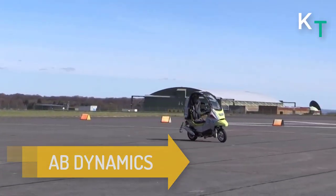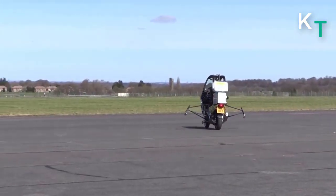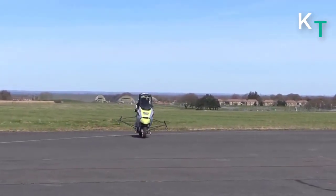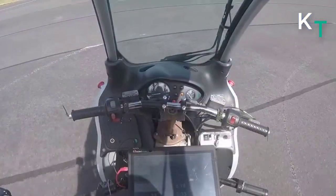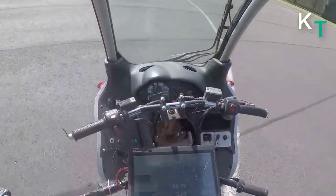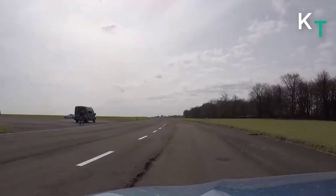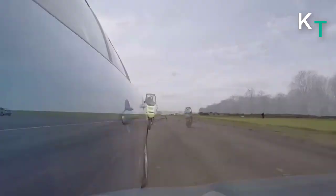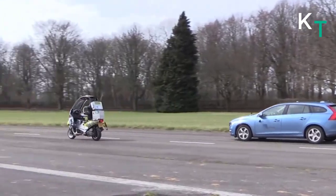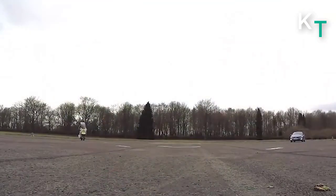Last is AB Dynamics — a riderless motorcycle with the full performance potential of the original bike, enabling more dynamic interactions to be tested such as motorcycle overtaking, traffic filtering, and lane splitting. The riderless motorcycle can interact with autonomous vehicles to enable more exhaustive traffic testing using a wider variety of traffic combinations. Unlike slow-moving pedestrians and cyclists, the combination of rapid acceleration and extreme maneuverability means motorcycles present a particular challenge to ADAS — advanced driver assistance systems. The technology demonstrator uses a BMW C1 motorbike with a steering controller designed by Otterto to keep it upright.